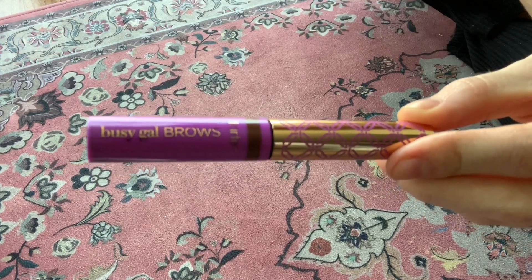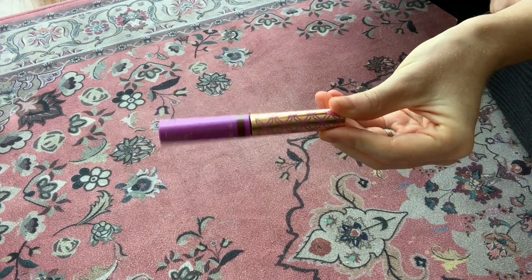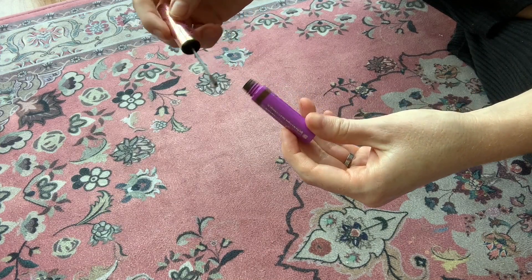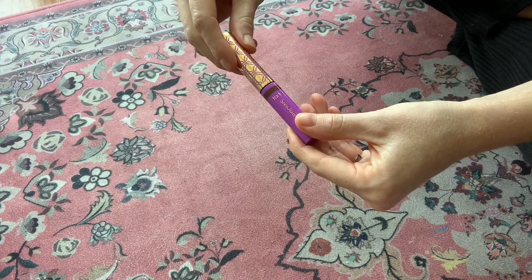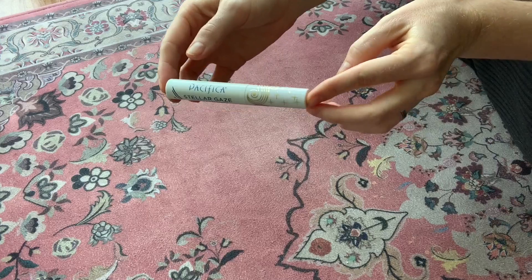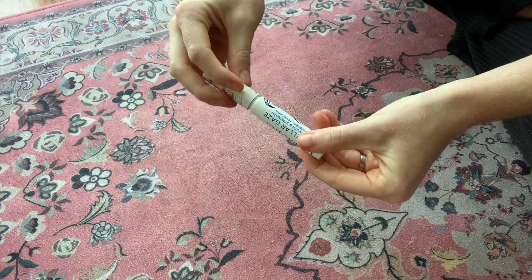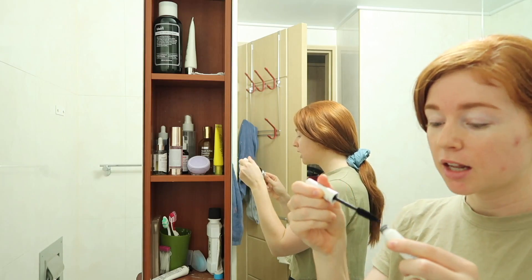Busy Gal Brows by Tarte in the color medium brown — I normally would use taupe. For redheads, I actually found out about this from Madeleine Pesh. She's also the one I first saw using a micro current device. It's like a mascara for your brows. And then I have started to use the Pacifica Stellar Gaze Mineral Mascara. Thank you to those who recommended this — I love this mascara, it's vegan.